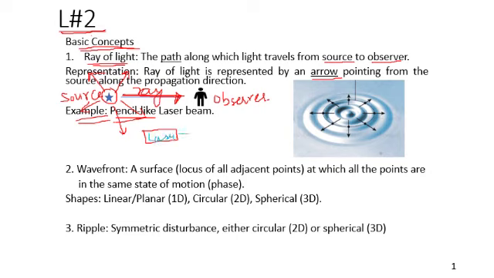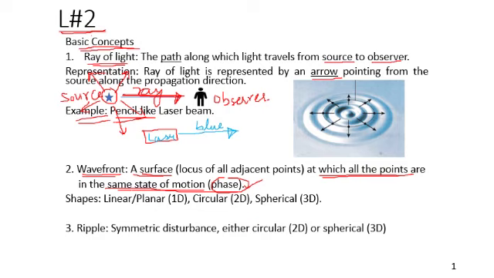So for example, if light is passing through a material medium, just like water waves or sound, as the disturbance passes through some region, all points in that region which are forming a surface, a two-dimensional area, are in the same state of motion. This means they are being displaced by the same amount in the same direction. And we have a word for this. We say all those points, molecules or particles, are in phase.